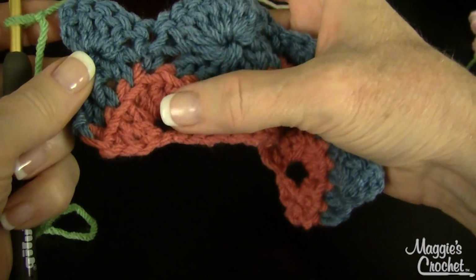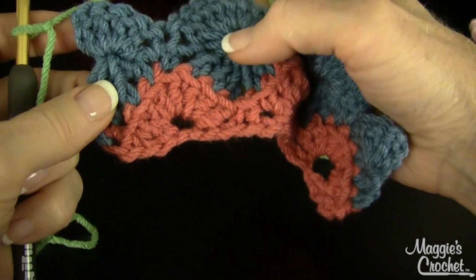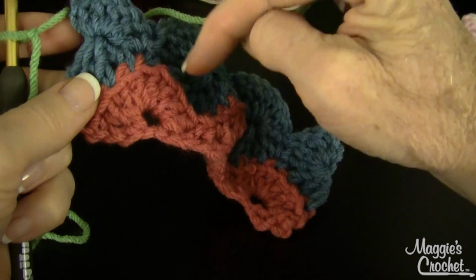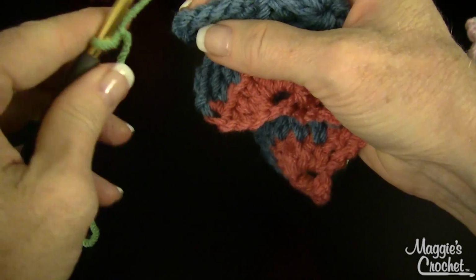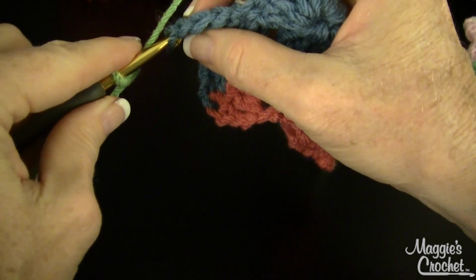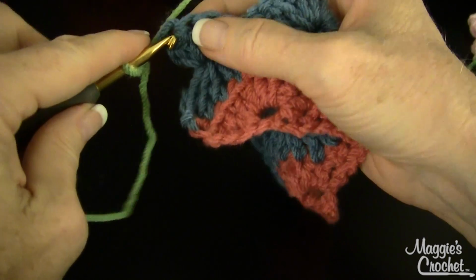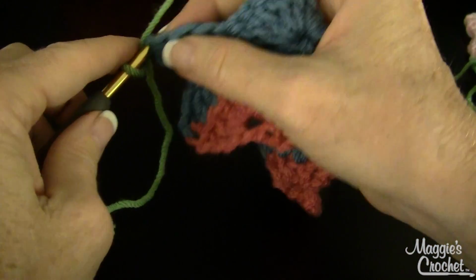So this one says right side facing, and right side is where we worked in the back loops, and you can see those, the unused loops, right there. So I'm going to do the same thing here. I'm going to work in the back loops, and I'm going to work in both loops so you can see the difference, so you can make up your mind what you want to do.